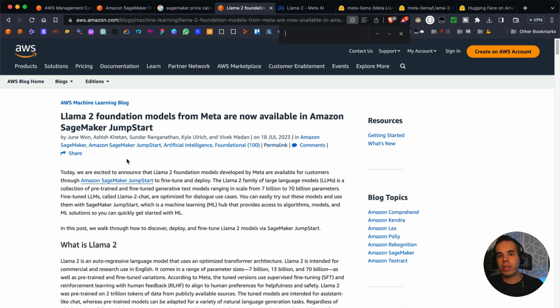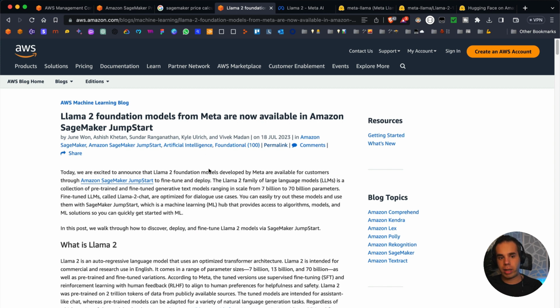And before we get started building with AI and ML on AWS, something that I personally like to do is look at the AWS blogs, and I try to learn more about what has already been deployed, what has already been created, and then see what the experts have learned from that process. So there was a really great blog post about the foundational models for Meta that are available within SageMaker Jumpstart.